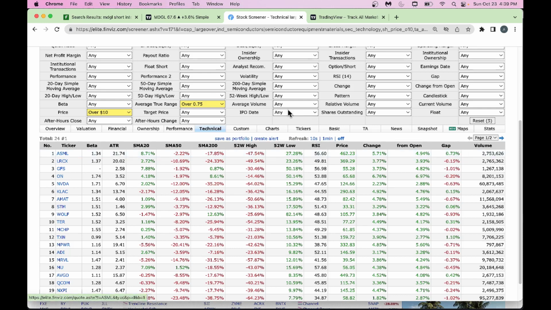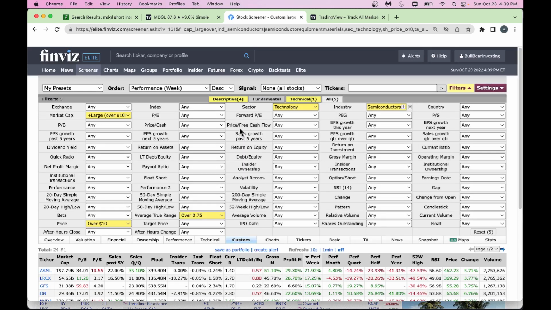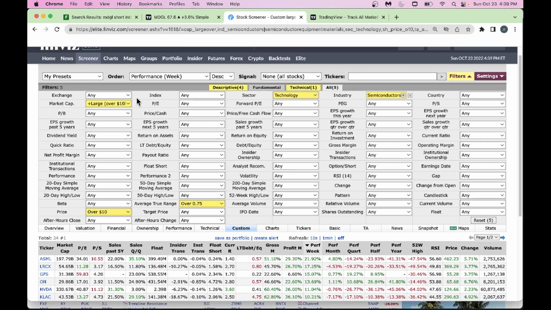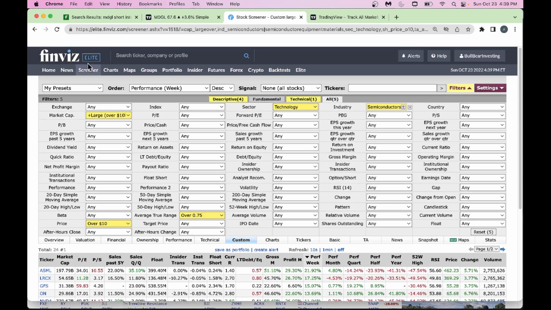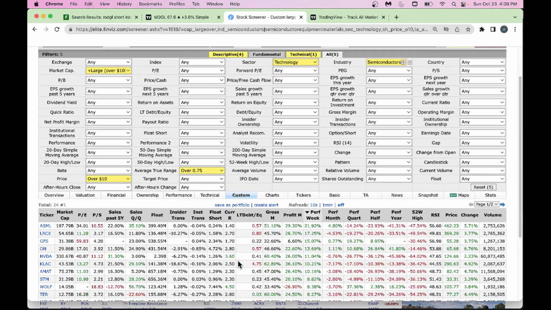All right, next, and my favorite is the custom view here. I love to make my own, select my own columns from this here. So look, if you have an elite membership like I do, look, I got an elite membership right here, which is not too much. It's about $29 per month or so, but you get to create your own custom view here. Look, I selected my custom view here.